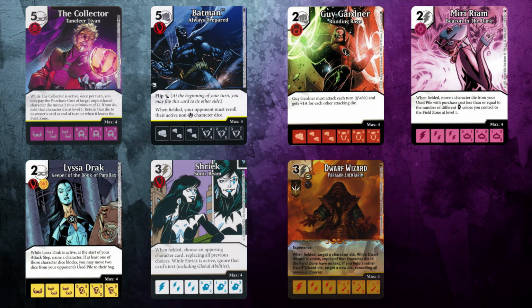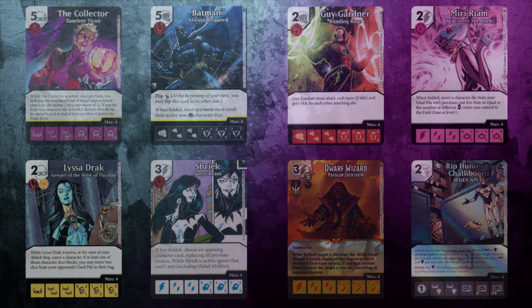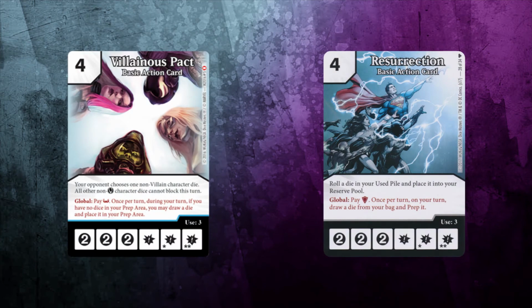Including both is really interesting because you can hard buy and field Shriek to blank their own Shriek first, and then Collector in Dwarf Wizard on the turns that you need an additional blanking effect. And finally, we have Chalkboard because it plays well with Miri and Shriek and really all of those 2-drops. As for basic actions, I'm big on ramp globals, so I suggest Villainous Pact and Resurrection, though you could also look at your meta and swap in something more useful if you see fit.